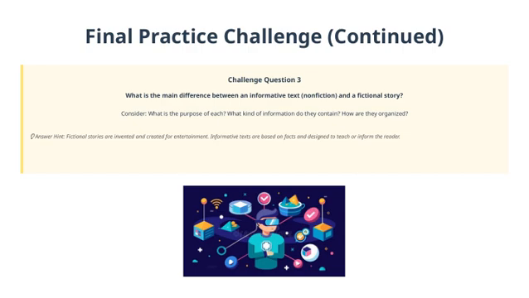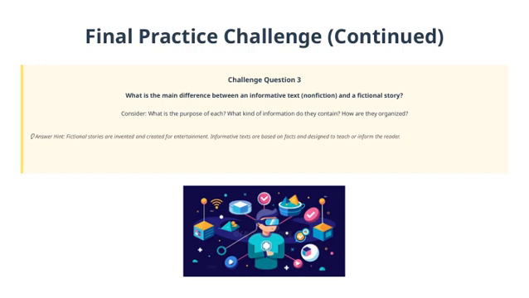learn. On the other hand, fictional stories are created mainly for entertainment. They're invented, imaginative, and meant to engage our minds through storytelling. The content is made up, and the structure often follows a narrative pattern, like beginning, middle, and end, focused on characters and plots. So, to sum it up, the key points are that informative texts are about real facts and designed to educate, while fictional stories are invented for fun and entertainment. Recognizing these differences helps us understand how each type of text is organized and what we can expect from them.